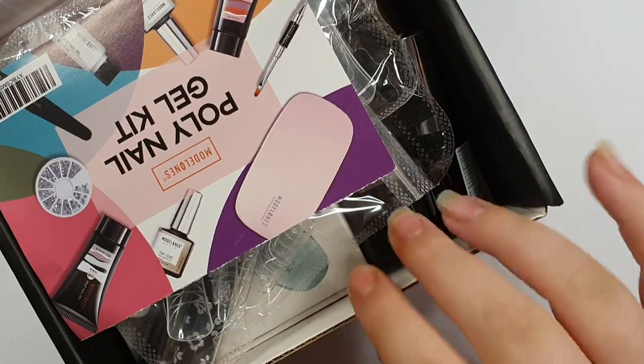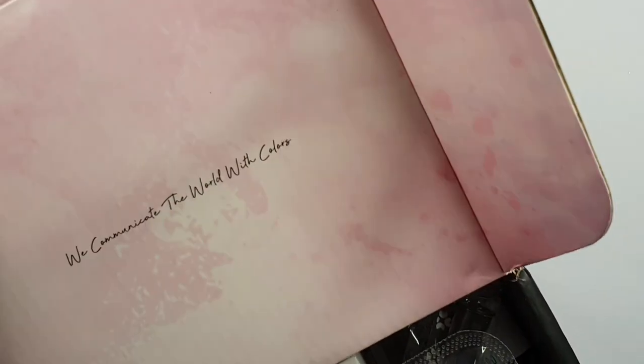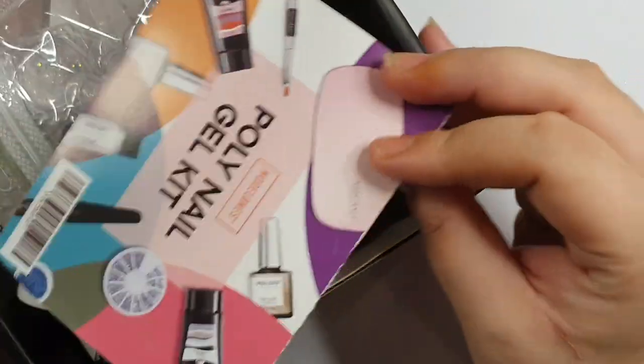It does come in this cute little box, by the way. I love it. It's very small and dainty. I love the packaging. It says, we communicate the world with colors. Okay, that's a different saying, but I like it. You know, you do you. I don't mind.